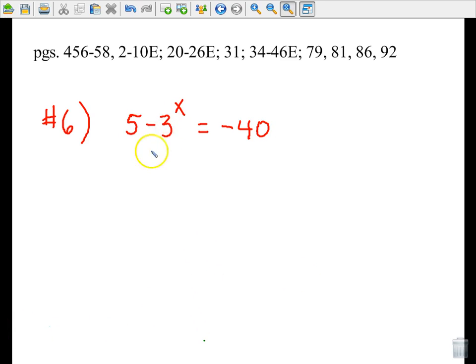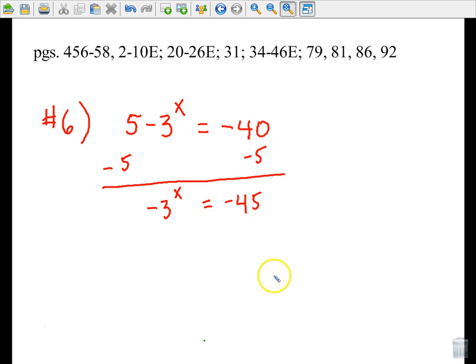The thing that makes number 6 a little different is it's not already in exponential form, meaning some number raised to the x equals another number. We've got to do a little bit of work first. I've got to isolate 3 to the x power. And some people get to this point and they think, I've never seen log of a negative base before, and that's right. There should never be log of base negative. But if I divide or multiply by -1 on both sides, that'll take care of that.